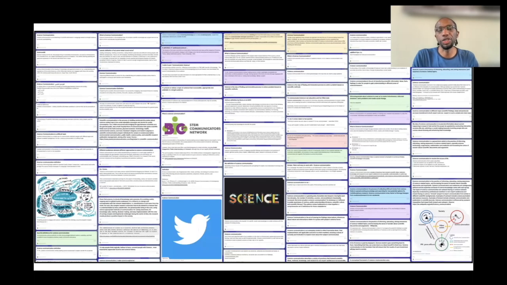Now, one thing that's interesting is, what is science communication? How do you even define it? Not only are the words different in different countries, and we touched upon that in the workshops, but the definitions that people follow or feel apply to science communication are hugely different as well. And we collected some of those here, and I couldn't fit them all in this picture. The point is just that we're doing so much work in science communication, but we all have slightly different and nuanced versions of what we feel we're doing when we do science communication.